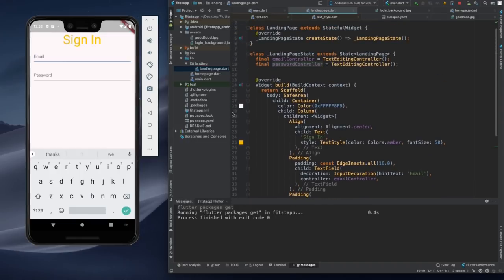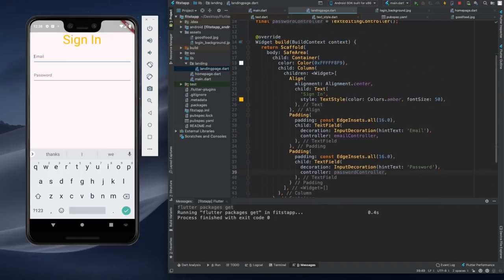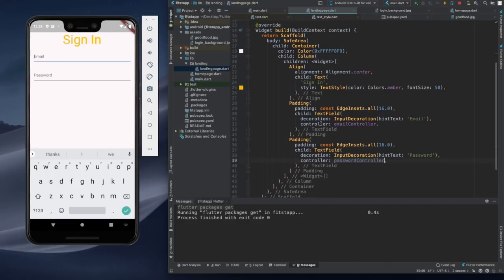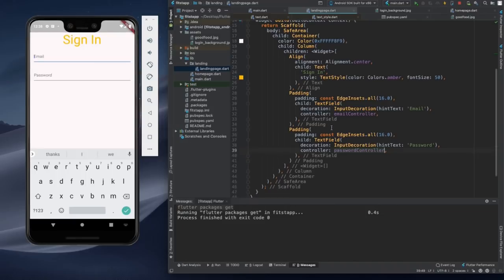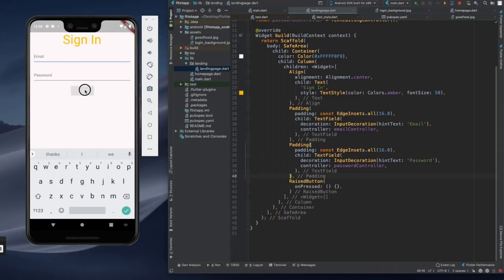So we are not going to implement the handle login function first, but I'm going to show you how this works. For example, to make this button work, when I click this button, it will pop up something and show the text that I've typed here, in order to prove that I can retrieve the text I've typed in this field.